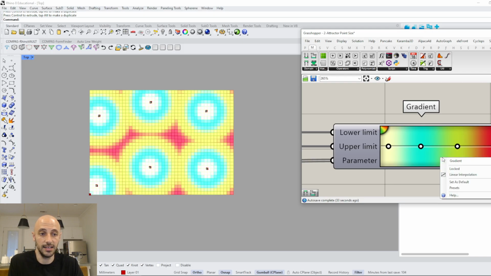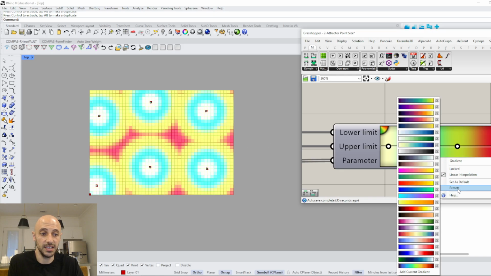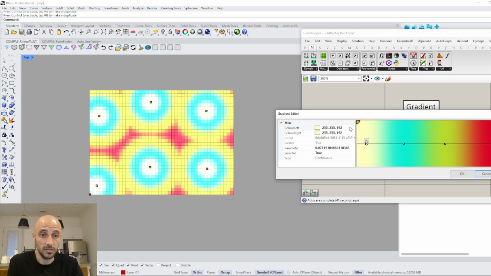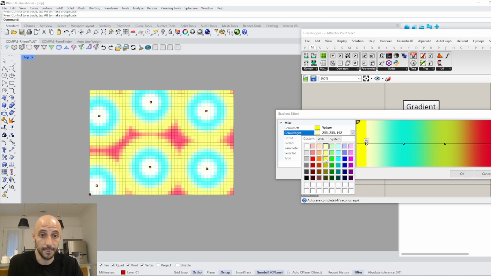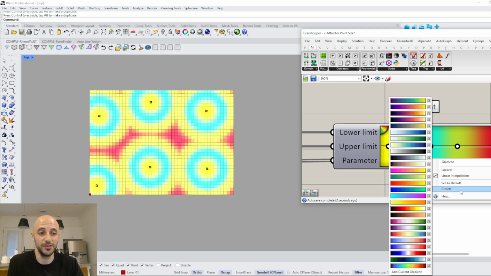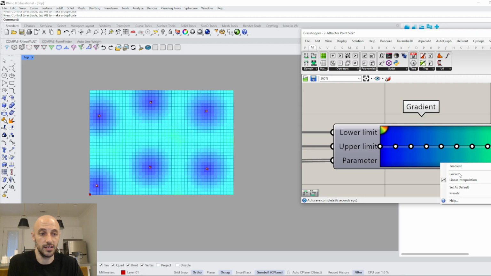I started to get this. And the preset, again, if you say, okay, I'm really not happy with this one, you can come over here and say, okay, I want to have a bigger yellow here. Put this in. Now we have a bigger yellow. But again, if you right-click on it, you can say, okay, I want to have this kind of thing. You can have it. You can remove them by dragging them out.